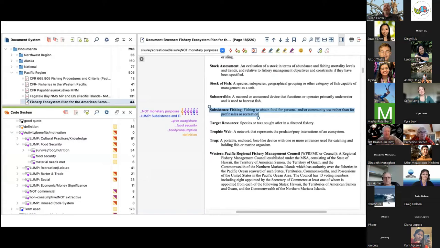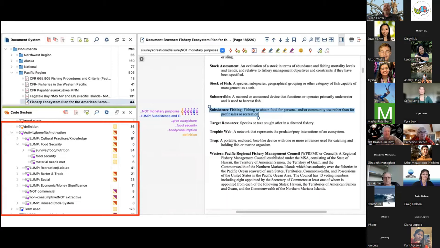For my analysis and data collection, I worked in a software called MaxQDA. This is a screenshot of the homepage, and I'm going to walk you through some of my methods for conducting this work. First, I'll draw your attention to the upper left corner. You can see all of the documents in the different folders of each region that I worked with. Documents were submitted to me if they brought up non-commercial fishing in some way or in some language within the text. And then I analyzed them in more detail using this code system that was also provided to me by NOAA.